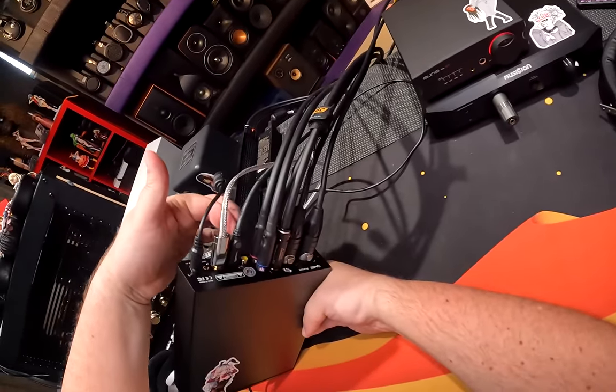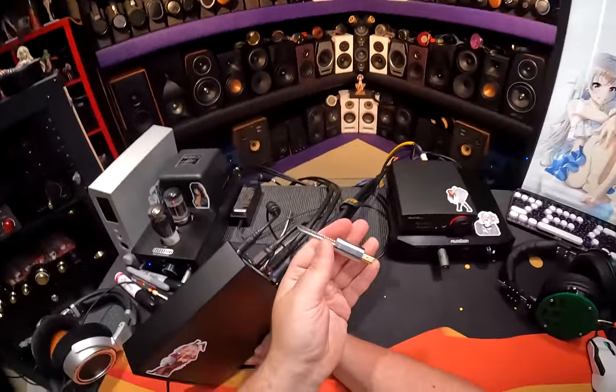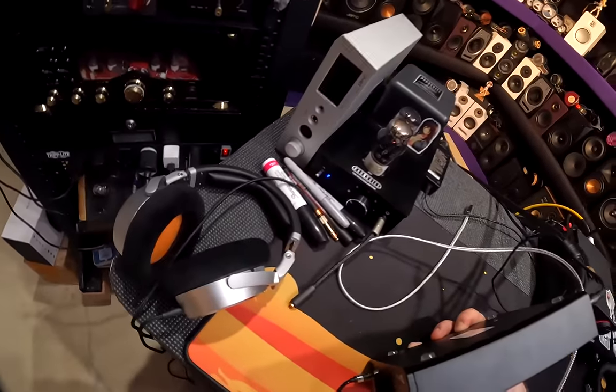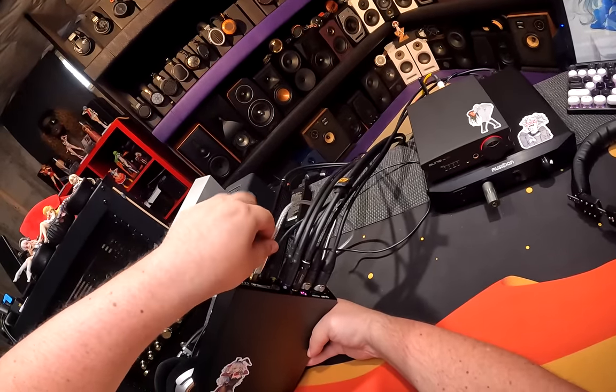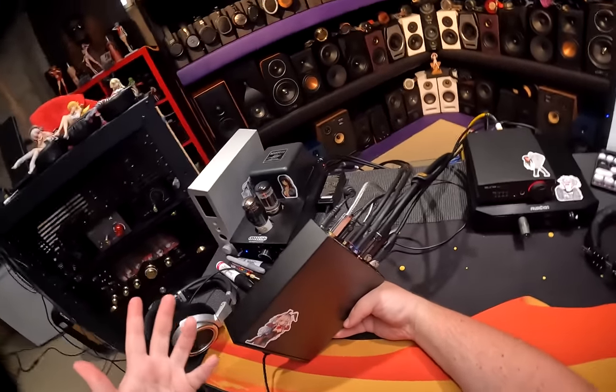You've got coaxial input, fiber optic, USB, and I've got this DD HiFi cable I want to show off so bad because it's full-size USB-A to USB-C, and I was trying it on my phone and it worked for like 10 seconds. Then my phone was like, I'm going to try to charge this DAC. And I'm like, no phone, please don't, and now I can't get it to play audio anymore.